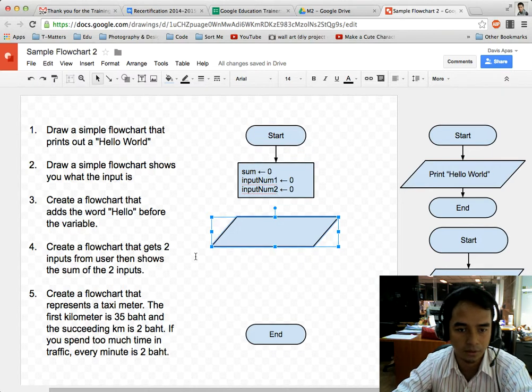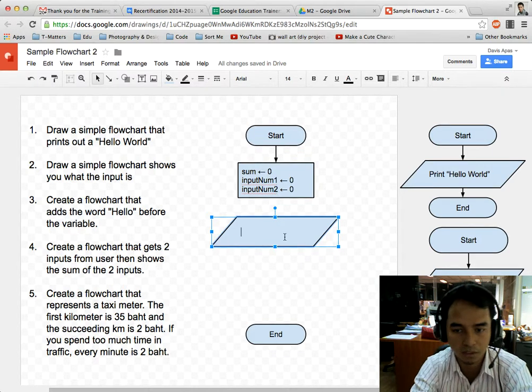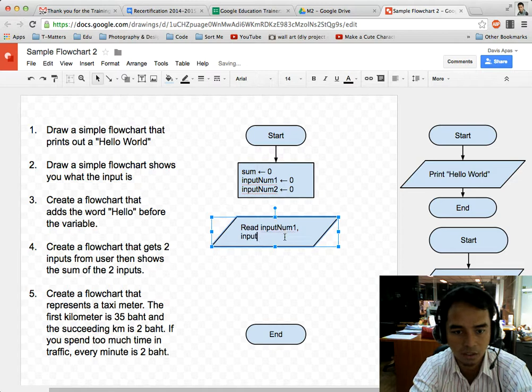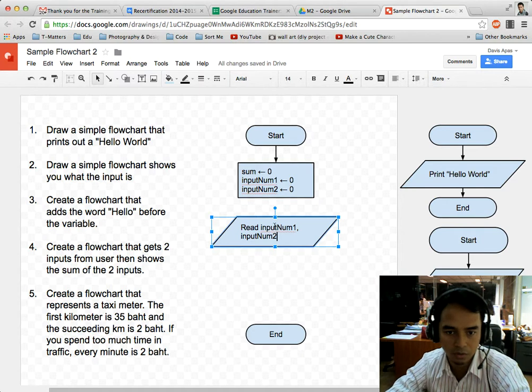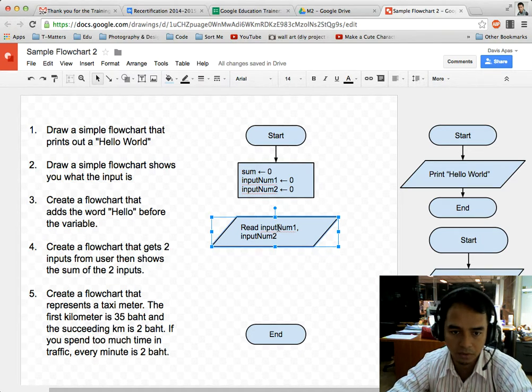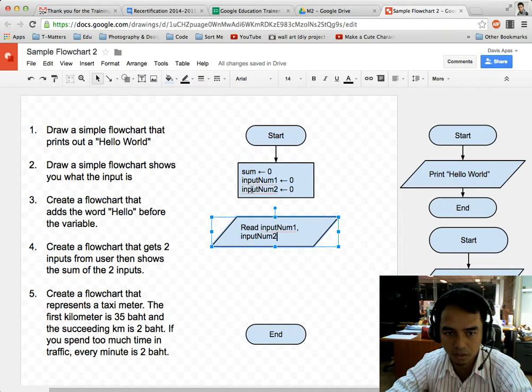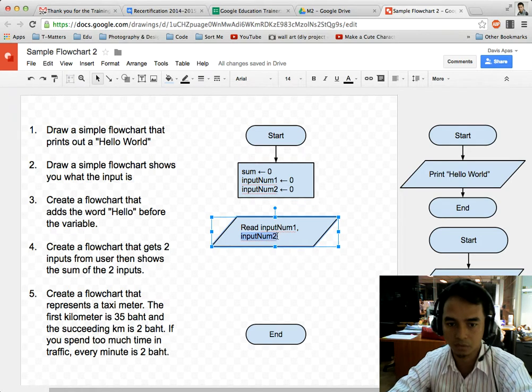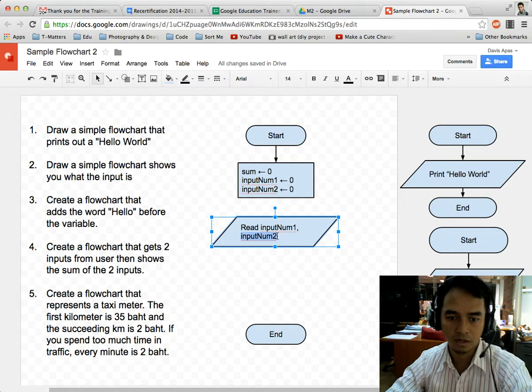Okay, so we need to get input from user, actually 2 inputs. So we're going to write input num1 and then input num2. We have to also be careful not to mistype our variables. We wrote it like this in the beginning. We also need to write it like this whenever we use the variable. Otherwise, it will create a confusion and it's not going to be right.